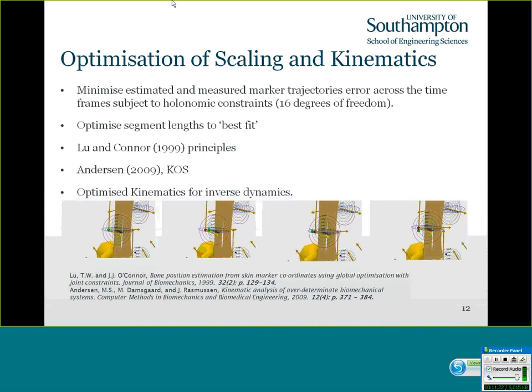And those constraints are things like the hinge joint at the knee, the 3 degrees of freedom at the hip, the 2 degrees of freedom at the ankle. And Michael Skipper Andersen basically found that through his optimization, you get a smoothing of the position vectors, which in turn smooths velocities, and in turn has quite a large effect on smoothing the accelerations of each segment, which in turn will give much better output when we come to run inverse dynamics.